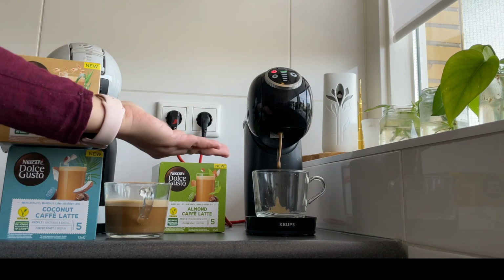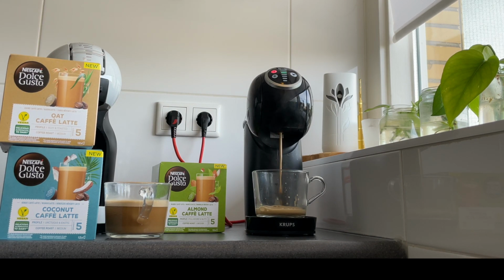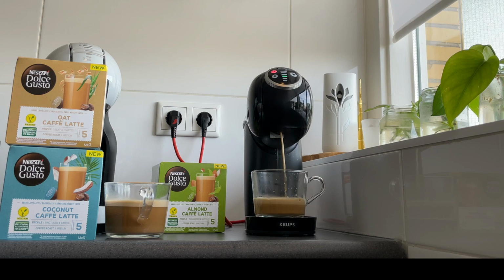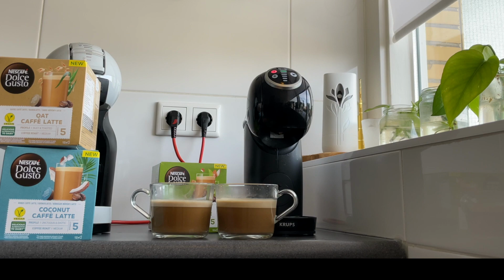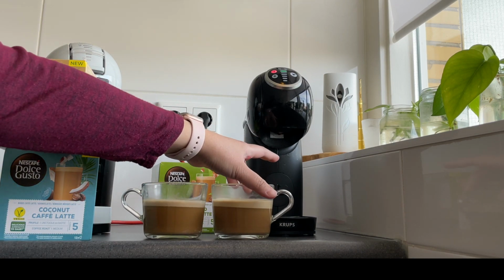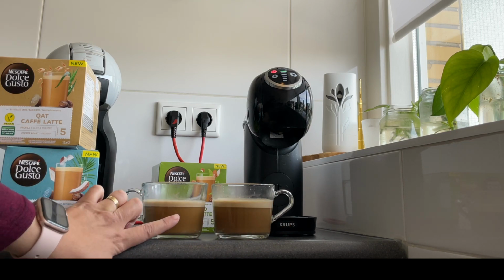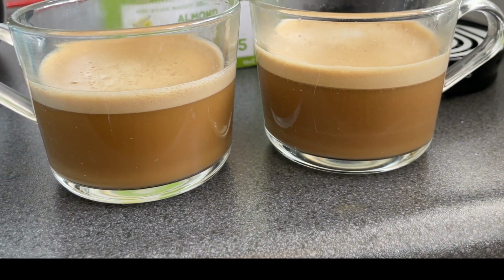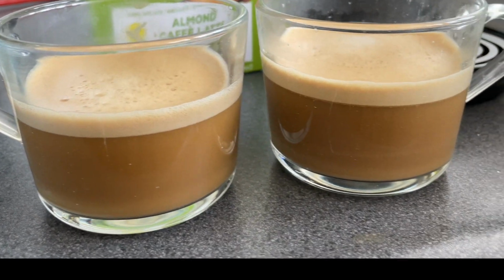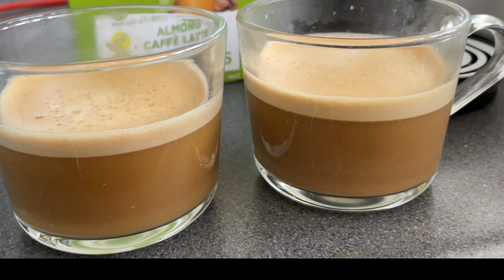This is the oat latte. There, and let's compare. I think the oat is a bit darker. Upon first look, the oat one is a bit darker. So this is the oat and this is the coconut. I want you to have a closer look. As you can see, the oat has a darker color than the coconut. Yeah, makes sense.